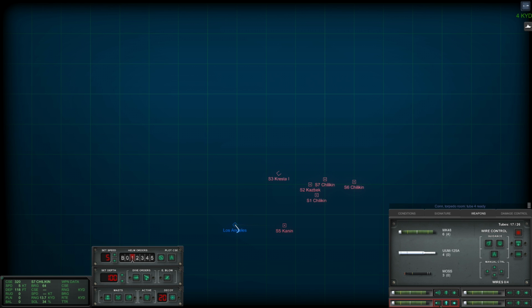Alright, so we're going to go active and surface running on all torpedoes. They're probably going to hear this. We're going to fire our port torpedo tubes first. One is away.